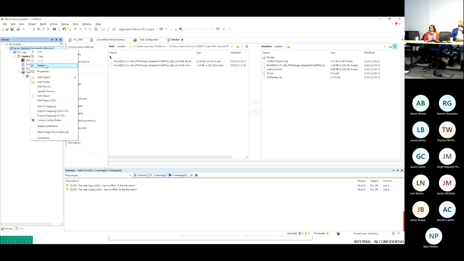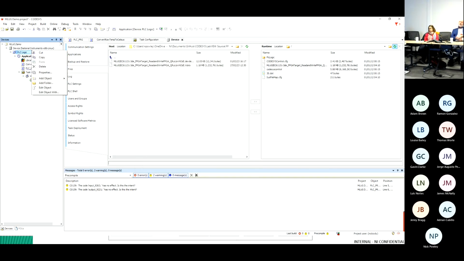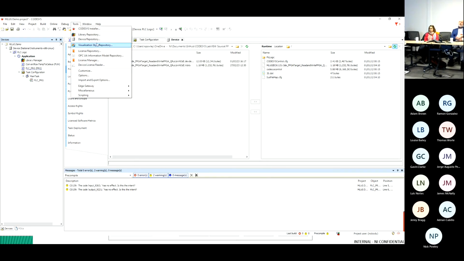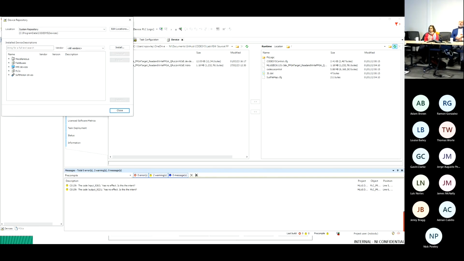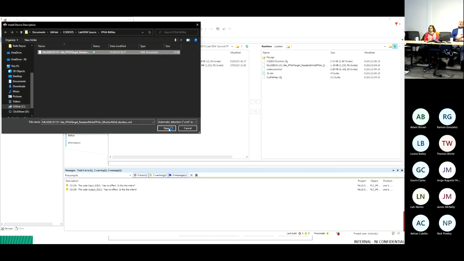From here, if I go to add that FPGA within CODESYS, add a device, I was expecting a miscellaneous, unless I didn't actually add the device description, did I? Let me go install the device description as well. So, one lovely device description that I made 3 minutes ago.